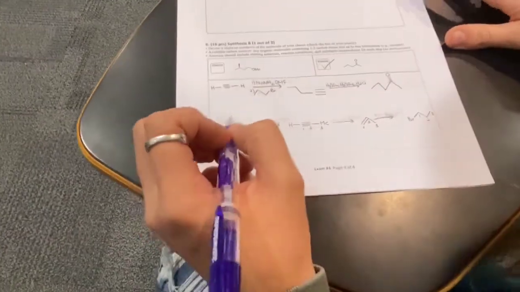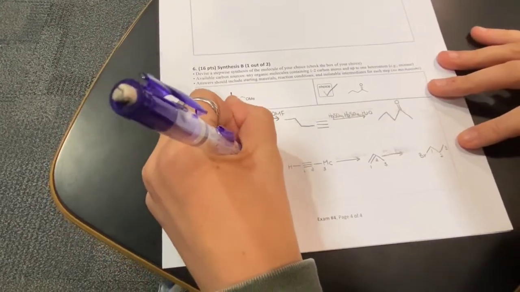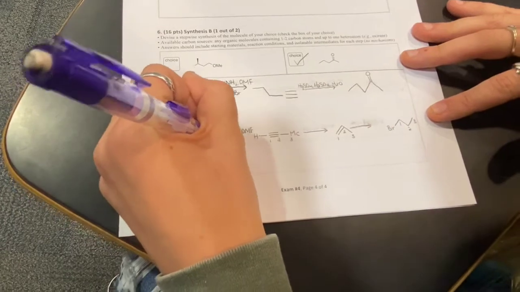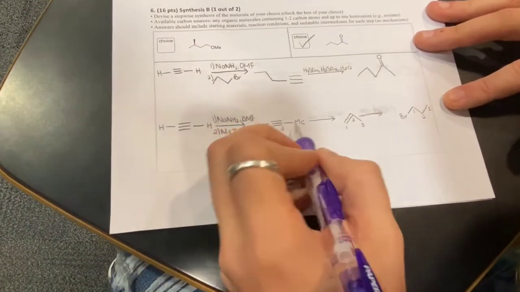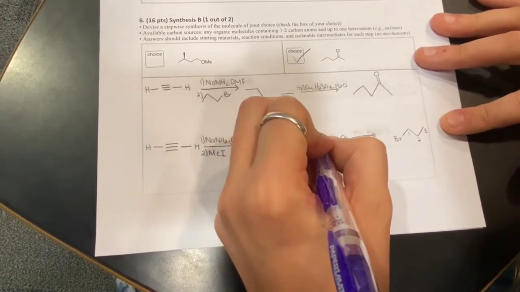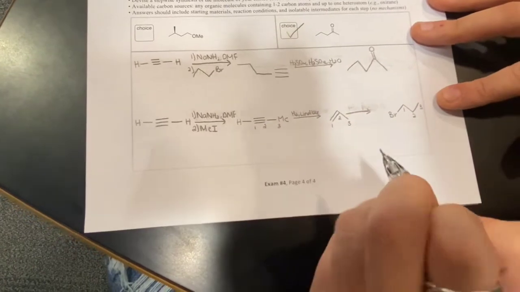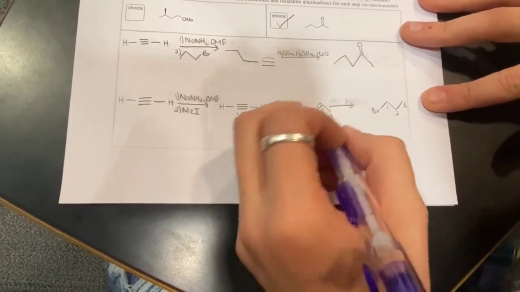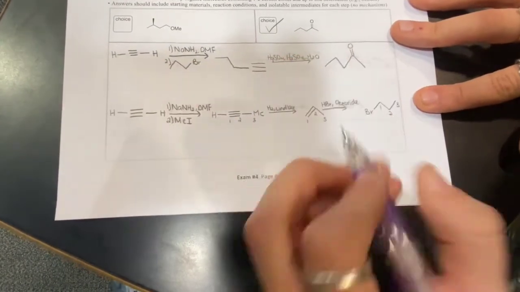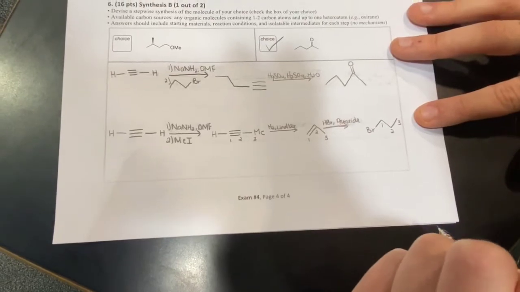All right, let's see how Allie's doing. Come on, thinking cap, work. Okay, I've already done this first part of the synthesis, so all I need to do is make my bromine piece. So I'm going to start with this triple bond, and then I bet you I can deprotonate it using NaNH2 and DMF. And then I need to add one carbon, so I'm going to do MEI. And that'll get me this with one, two, three carbons with this methyl on the end. Then, if I treat this with H2-Lindlar, you can bet your britches that's going to make a double bond right here. Here you go, thinking cap. And then I can just turn this double bond into a BR on the end using HBR and peroxide to add an anti-Markovnikov BR, and there you go. I have the bromine piece I need.